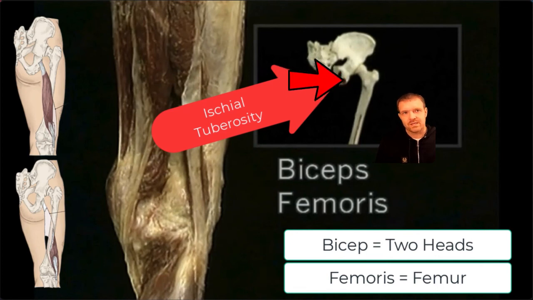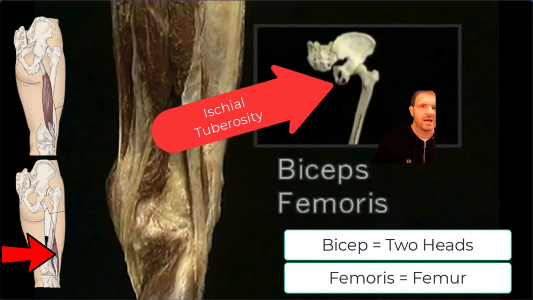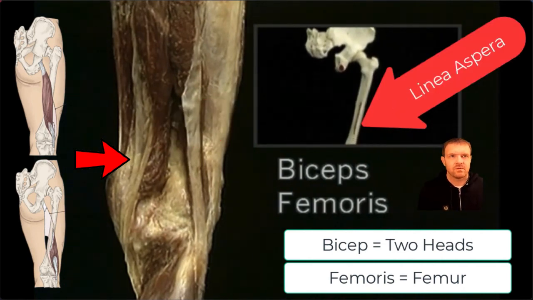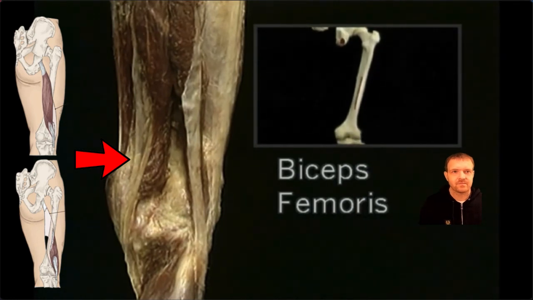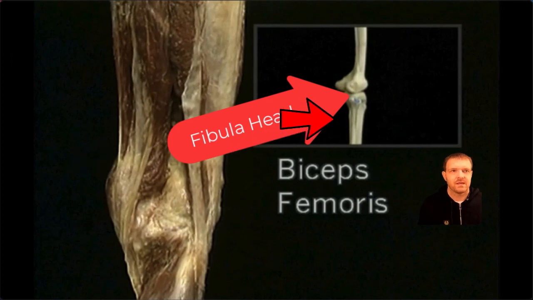All of your hamstrings attach up here on the ischial tuberosity, or they start from here, apart from this one just down here. So the long head of your biceps femoris will attach up here, but the short head starts down here. Okay, so if you have a look at here, there's your long head of biceps, and that's the short head just there. Okay, so we've got two heads on this lateral hamstring. Just move me out of the way there. So there's your linea aspera, and then it attaches all the way down onto the fibula head, which is just there.